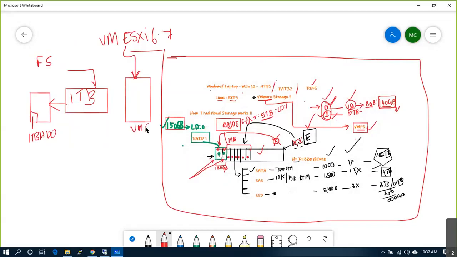VMFS means Virtual Machine File System, so that VMware can understand. It will format everything in a VMware understandable format called VMFS, and it has some versions: VMFS 3, VMFS 5, VMFS 6. So in 6.7, what is the VMFS version?